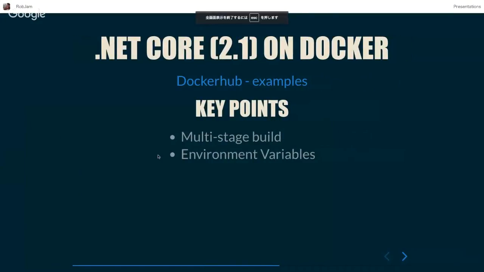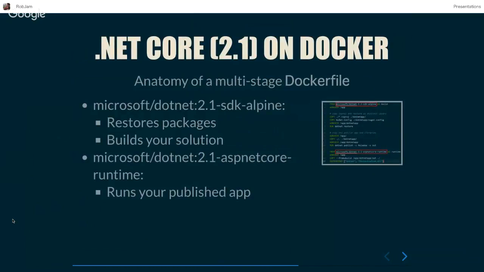So .NET Core 2.1 on Docker has some really good examples on Docker Hub of what you can expect and need. The key points that I want to talk about this time, though, are multi-stage builds and environment variables. .NET Core 2.1 on Docker has separate images available for just the SDK or just the runtime, so that you can just use dotnet and your DLL, and it will make your application or your image size a lot smaller.